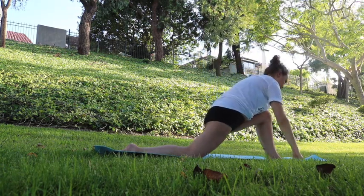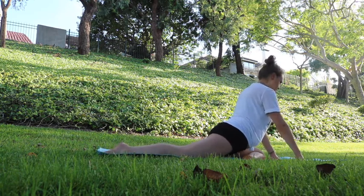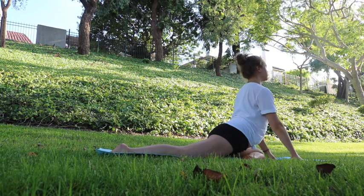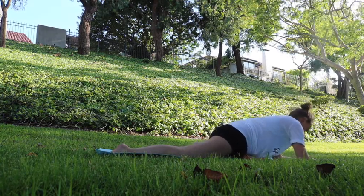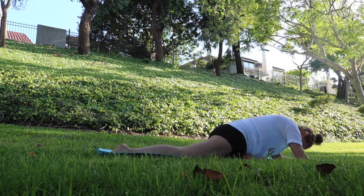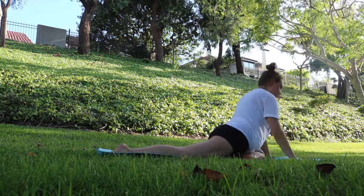Exhale, lowering the arms down and coming onto that left shin. Bring that left knee behind the left wrist. Inhale, coming to the fingertips, really lifting through the chest. Exhale, coming down onto the forearms. Keeping that left foot flexed. And allow your crown to drop. Feeling a slight stretch in the neck. And back up onto the palms.